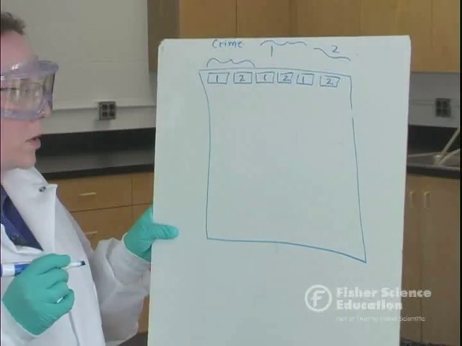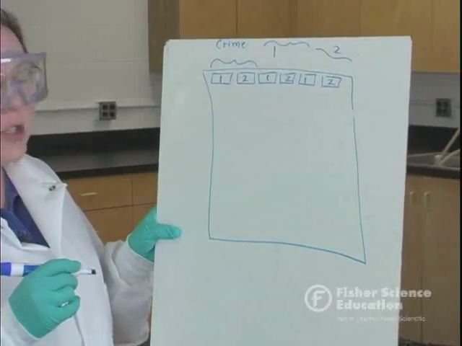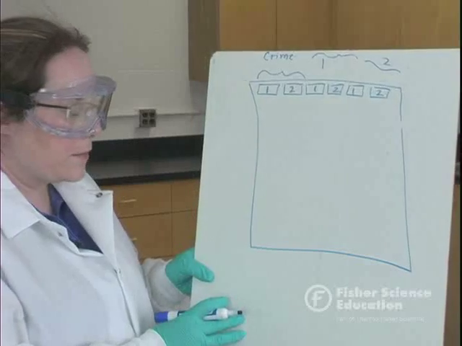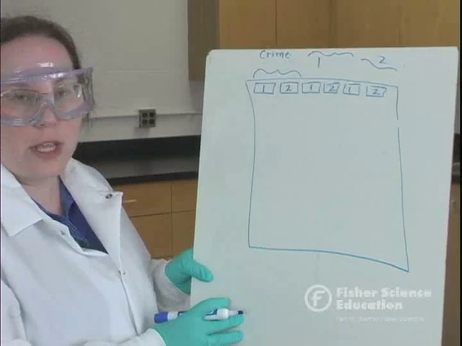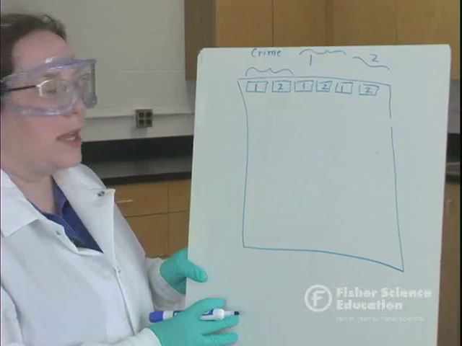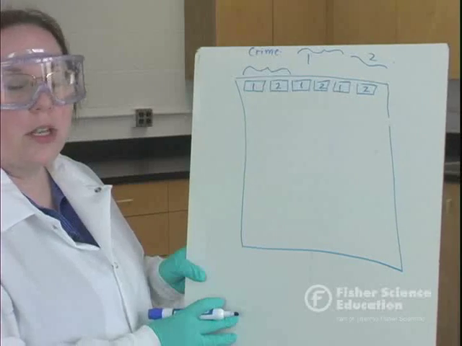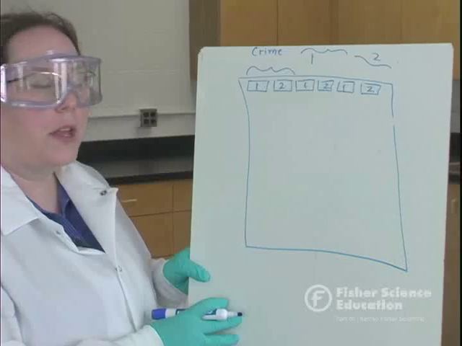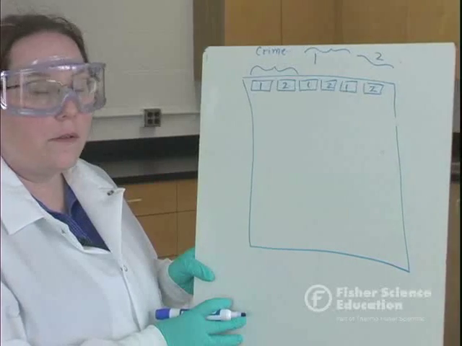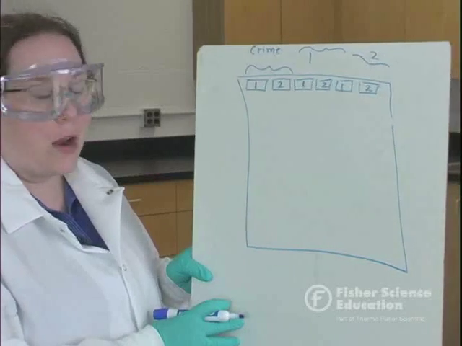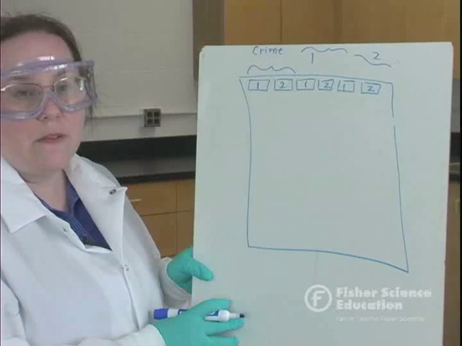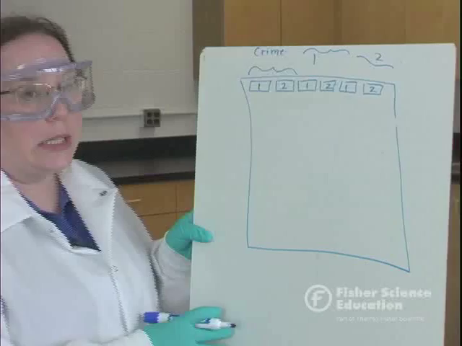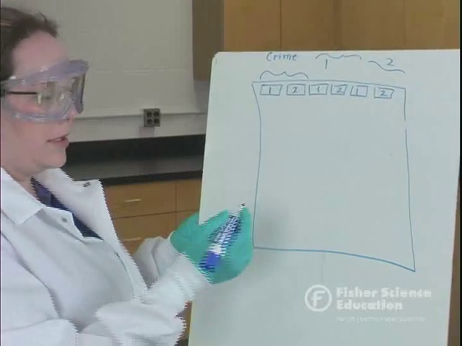In the forensic world, they're going to use multiple enzymes, and you're actually going to see the evidence for why we do that after I draw the results here on the gel. In the forensic world, here in the United States, they use CODIS, the database that stores DNA information, and they're going to use approximately between 12 and 17 different regions of the human genome to compare. That's the minimum number for it to be valid in the court of law. And so I'm going to show you why we need to use at least 2 enzymes to do some comparisons.